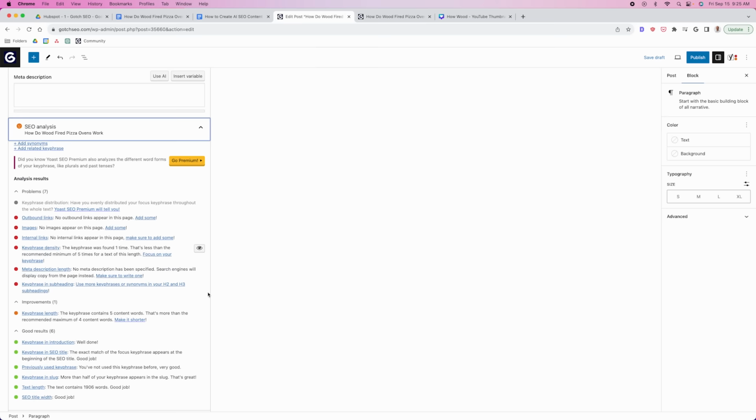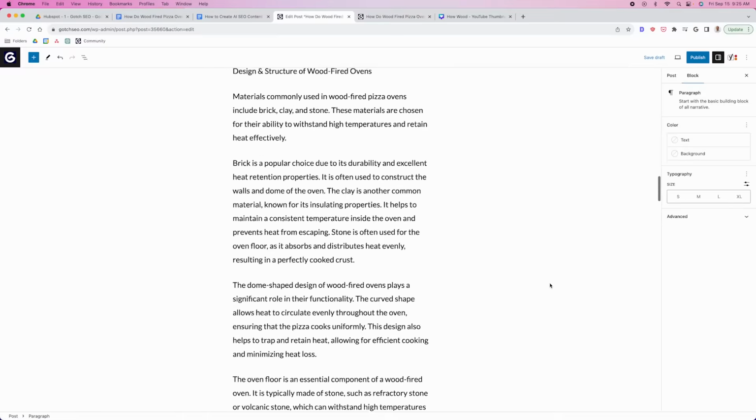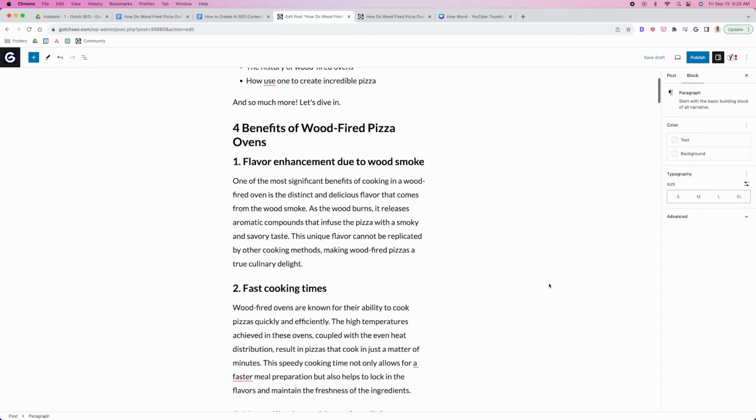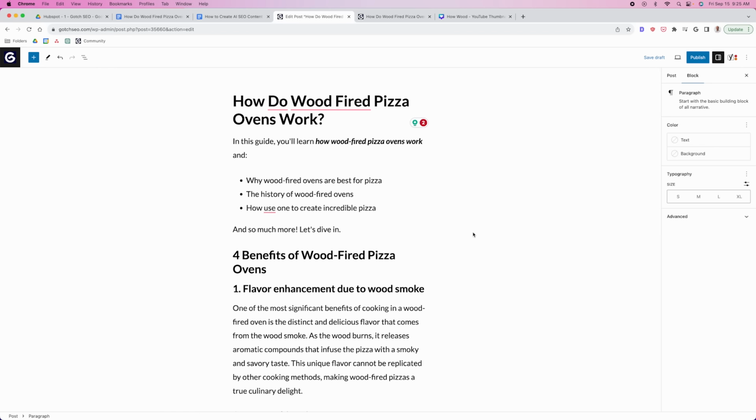It definitely is not going to hurt you to do this, okay? So the next thing here is, we want to think more beyond just on-page SEO. I want to think about how someone is going to consume this content. What can we do to get them to actually read this, to actually consume it, to give us positive user signals on this page? And for me, the first place I love to start is right in the intro.